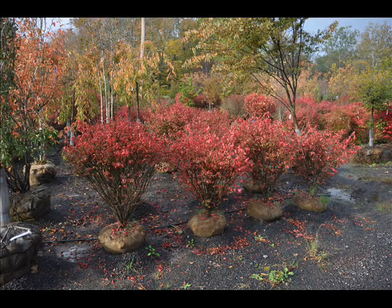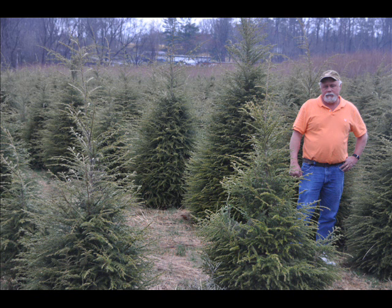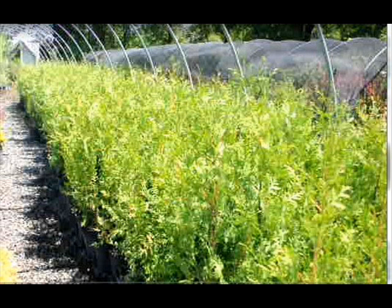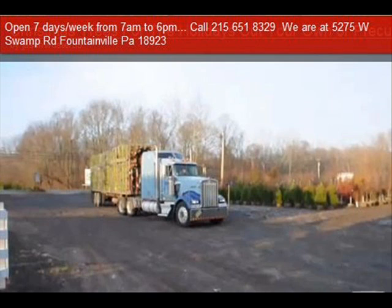The trees that we sell are both bare root and balled and burlapped and potted. We have thousands of them that we grow. We also have southwestern white pine, and we are noted for our green giant arborvitaes and Leland cypresses. We also have hemlocks up to 10 to 12 foot high, along with redwoods. We can also supply you with some bald cypress, larch, eastern red cedar.